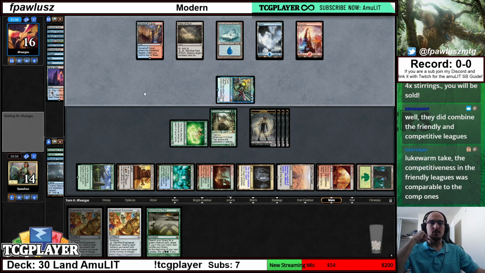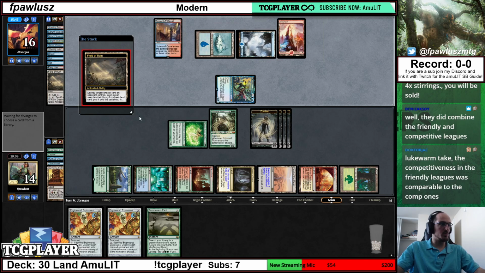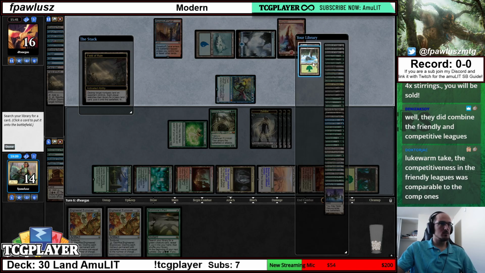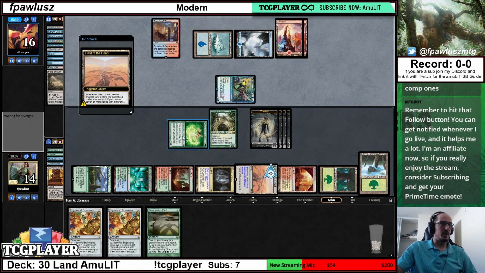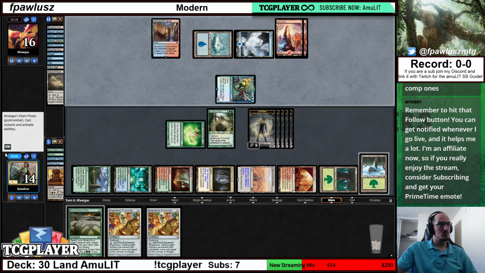The claim was that the competitiveness in the friendly leagues was comparable to the comp ones. I disagree wholeheartedly. I don't think that they were even remotely similar. I think the comp leagues were way harder than the friendly leagues. I remember that Jeff Hoogland used to say the same thing, and I'm like, that's just not true.